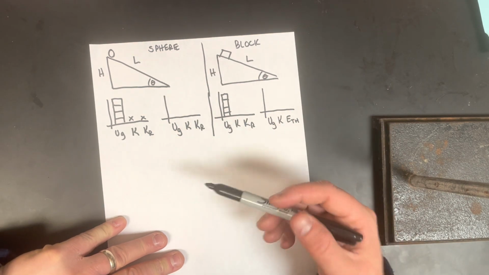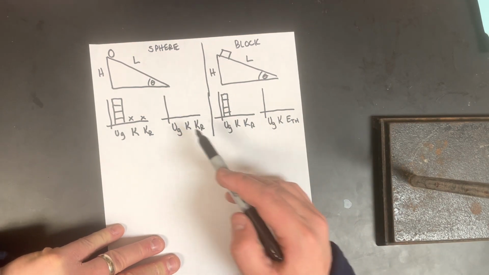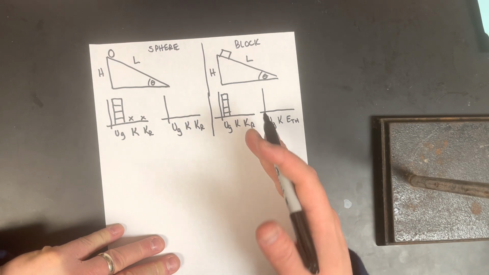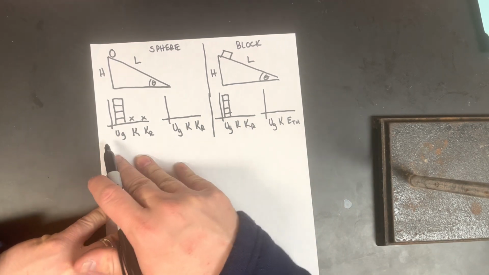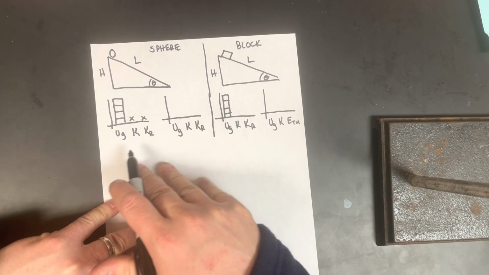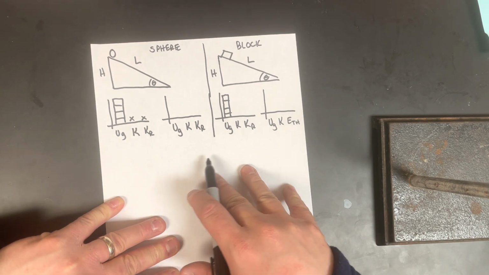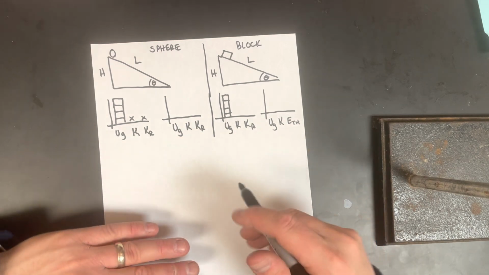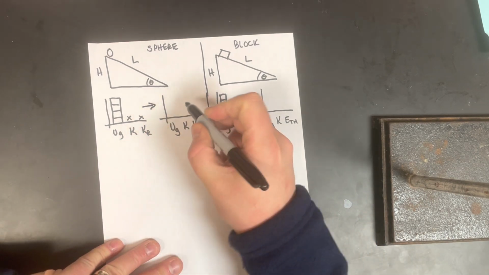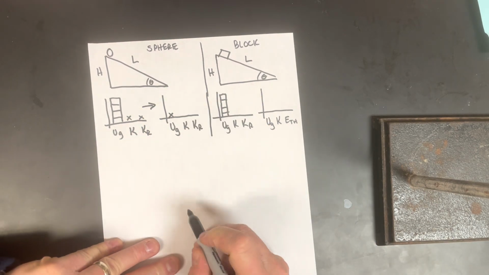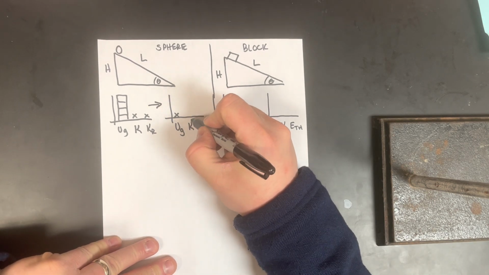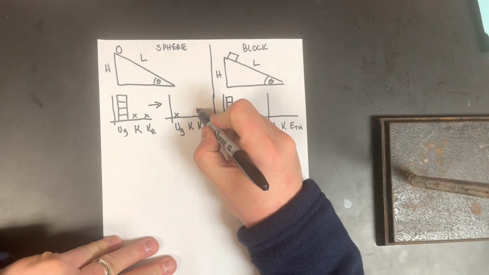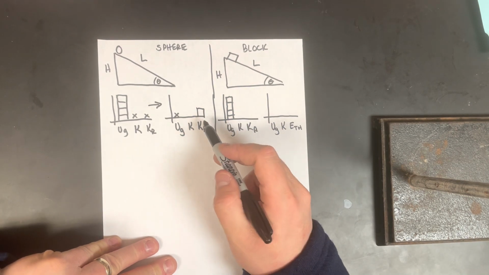So if the center of mass is in motion, there will be kinetic energy in both cases, but that final kinetic energy cannot be the same amount as the gravitational potential that we started with, because in both cases, we're going to have to also use some energy for other reasons. So for the sphere, we will have no gravitational potential at the bottom of the hill. We're at our lowest possible height. Most of our energy will be regular kinetic, but we are going to have to use some for rotating.